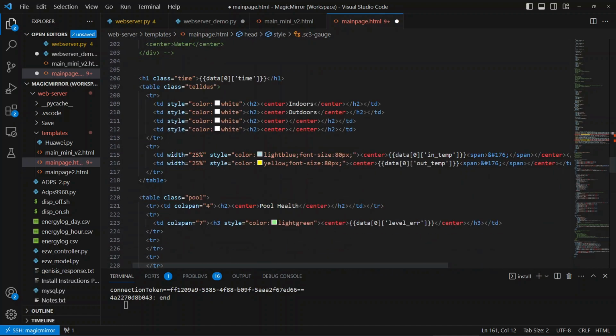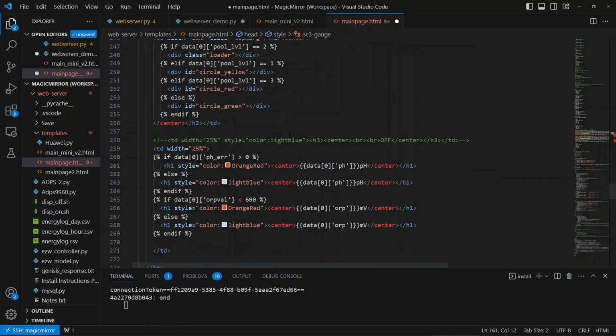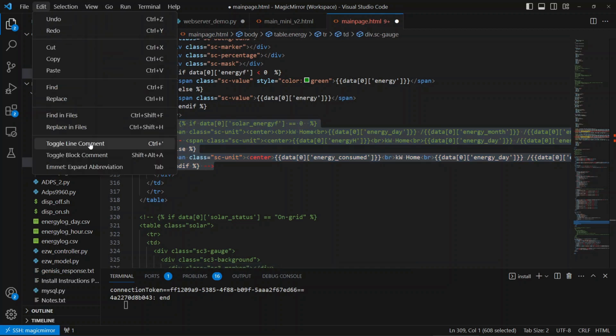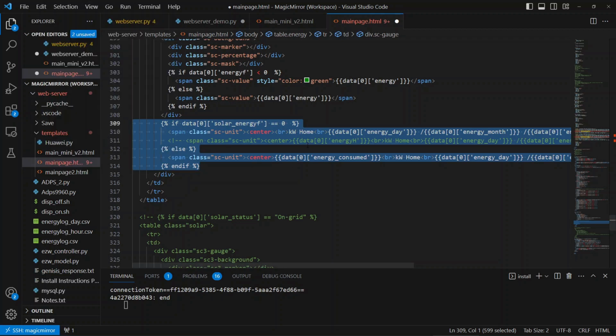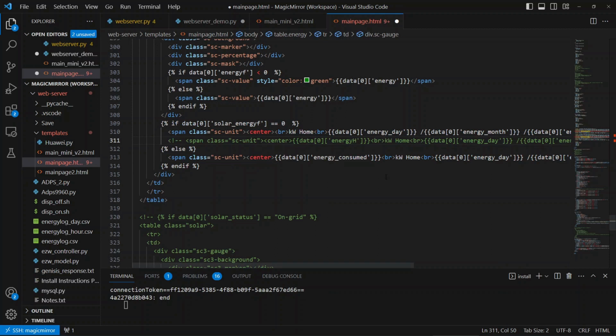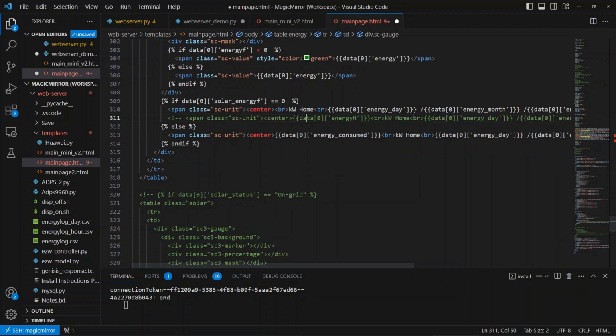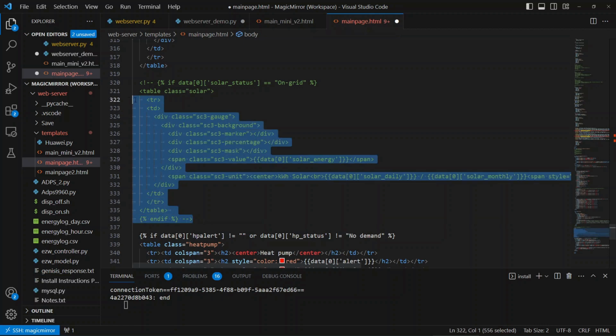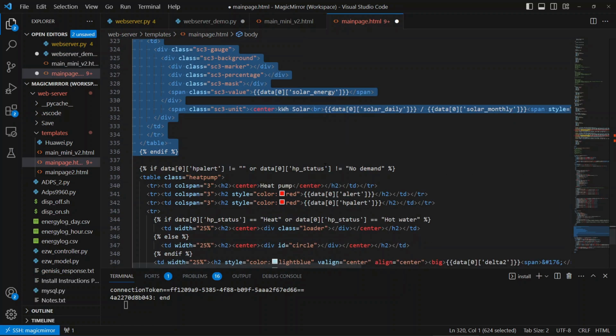Then we will move down a bit here, and we want to show the net values. In this case, I will be hiding the values if the net is 0. And then I also want to show my meter.